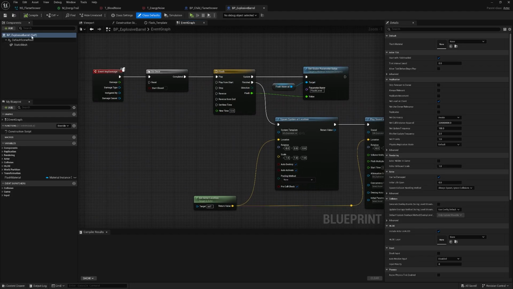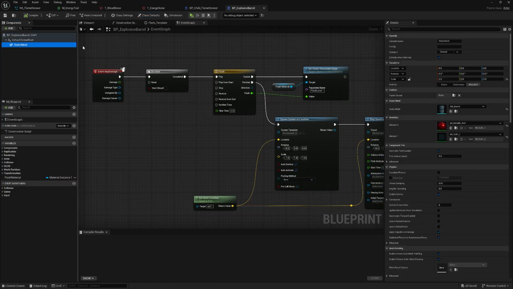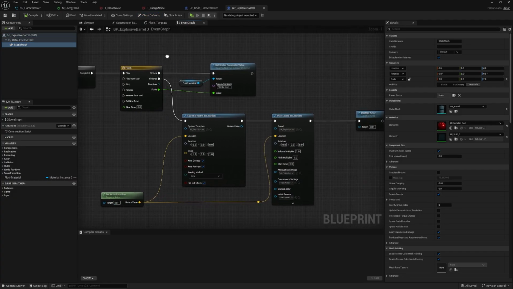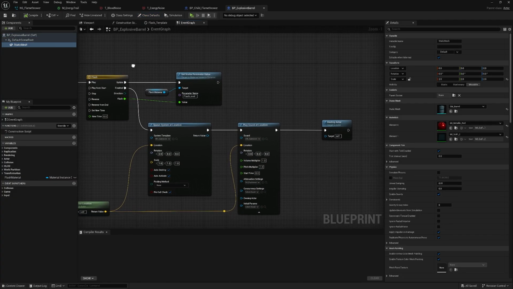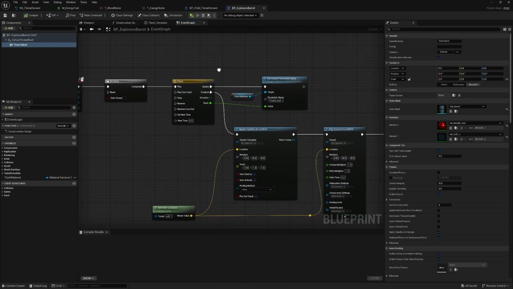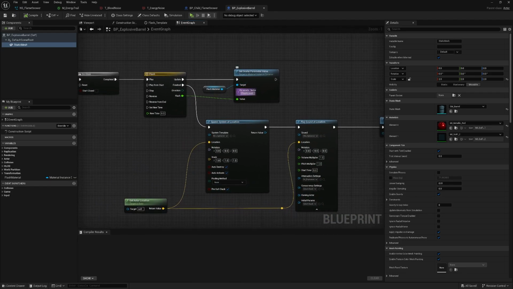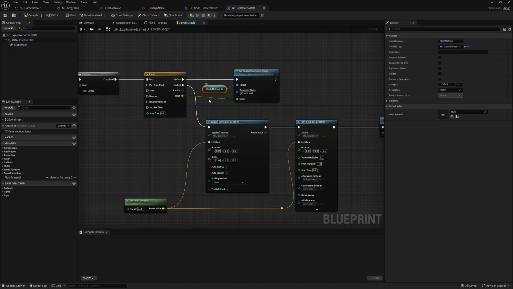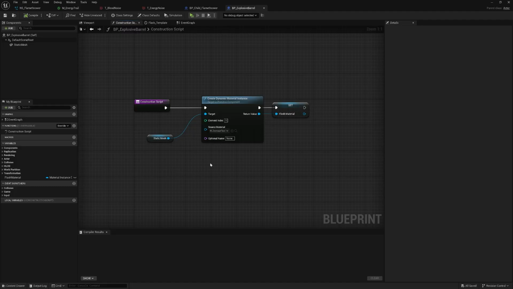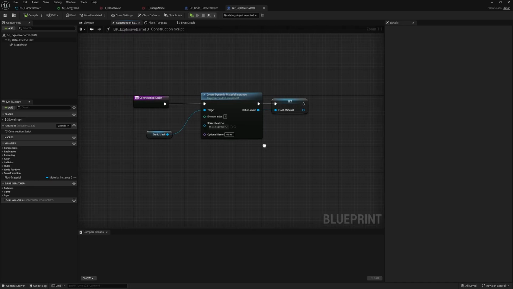So if I pull open the static mesh, the dynamic material we're setting, yeah, the flash level, so we're changing the parameter flash level inside the flash material. Yeah, so there we go. Inside the construction script is where we're actually setting that flash material.